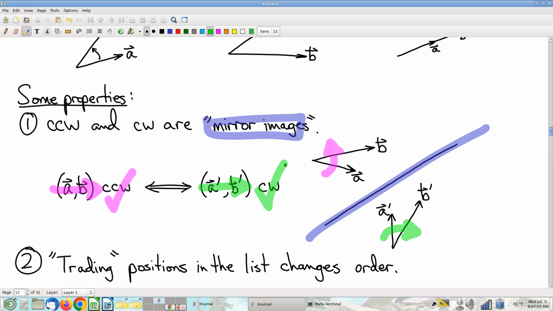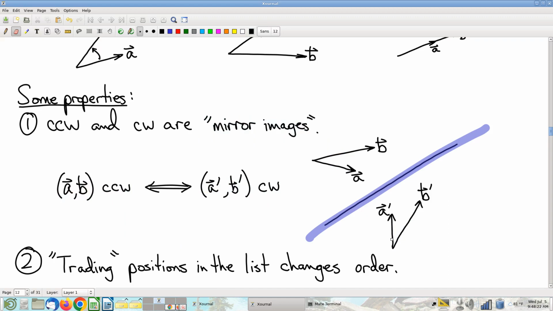It's just the picture, right? So not really that big of a surprise, but the point is that the act of reflecting through a line turns one order into the other. And this is a general fact, and you can persuade yourself, I think, pretty easily by thinking about an analogous picture that mirror images turn clockwise into counterclockwise as well. Yeah? All right. So that's that.